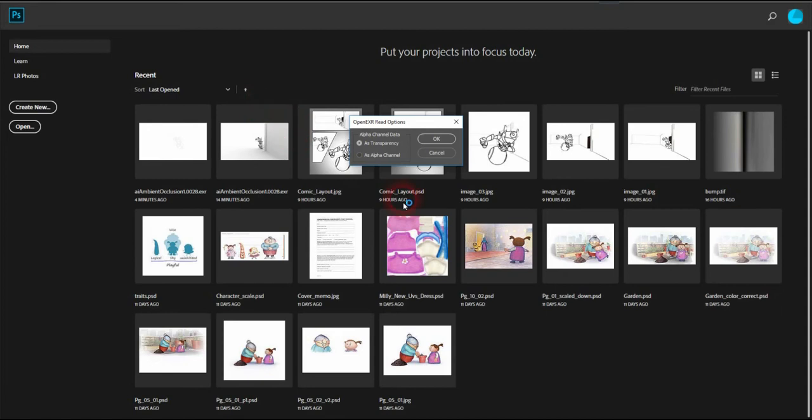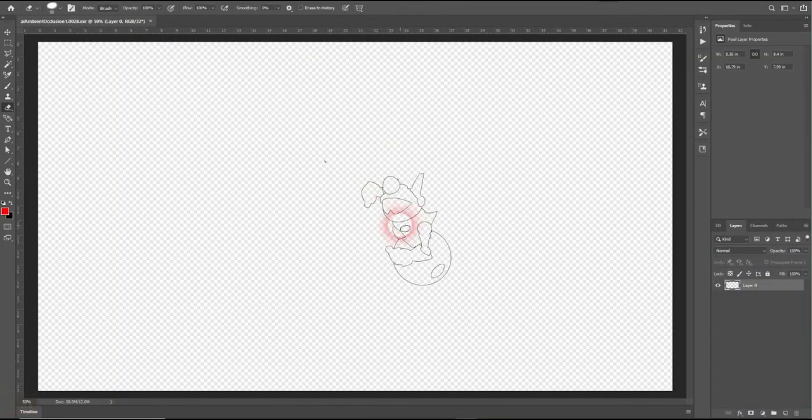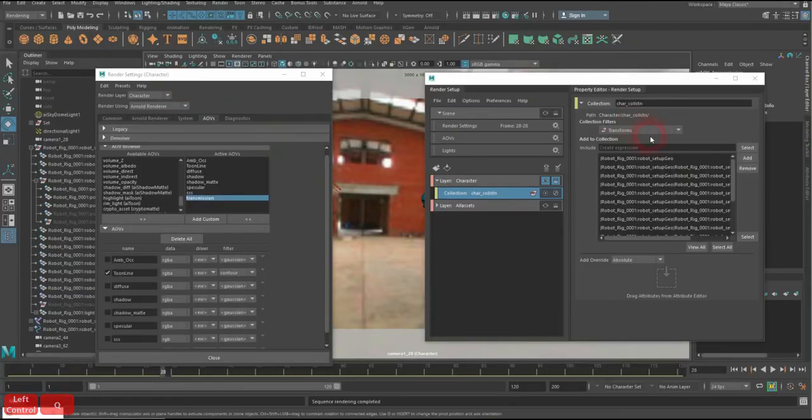So if I open that one in Photoshop, look at its transparency. Couldn't do it because my disk is full. Give me just one second here. Okay, now there it is. I got my outline with the darker color that I wanted, and it's very thin, but I could have changed that in my layer, but I'm gonna stick to it as it is. So I got my file rendered, and I've taken care of the first frame, which was frame 28 for me.